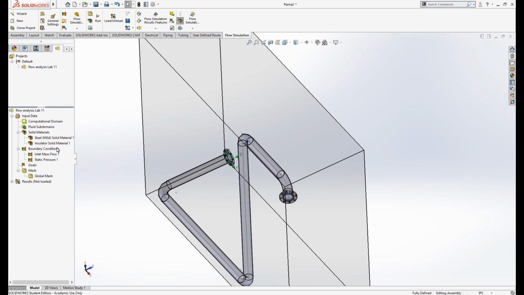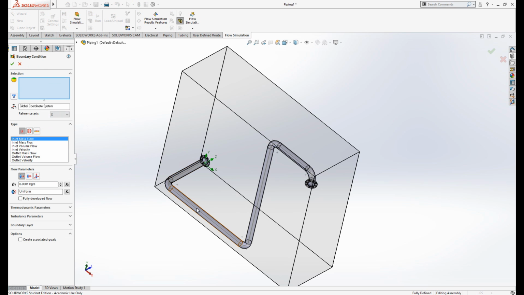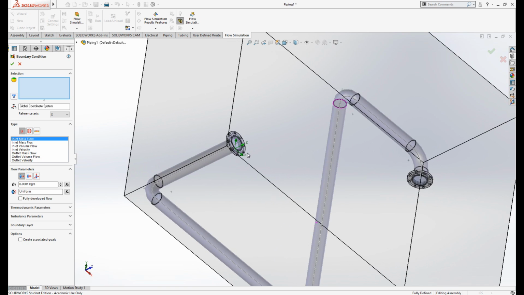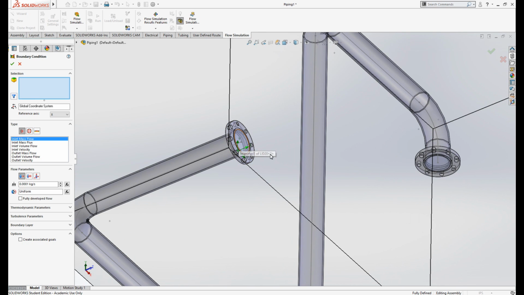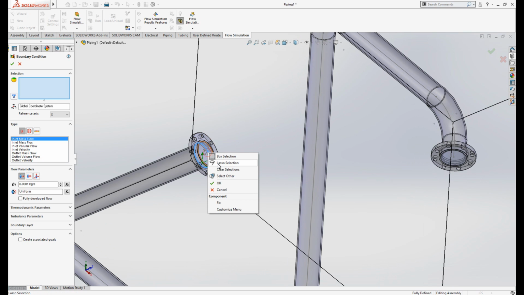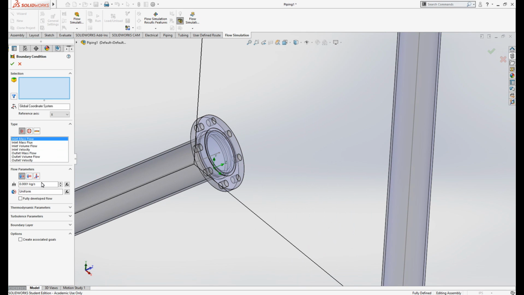Now we'll be giving the boundary conditions to our pipe, and to do that we'll be selecting insert boundary condition. First of all, we are using the inlet side, the inlet portion of our pipe, which is going to be the inside face of our lids. By selecting the right parameter, we can give the inlet conditions, and we have to give a mass flow rate as well.